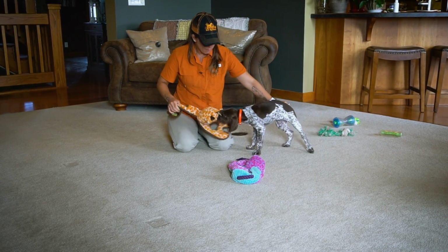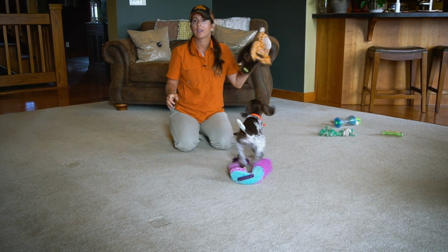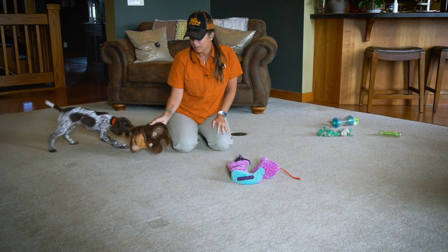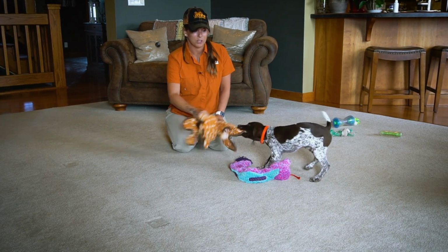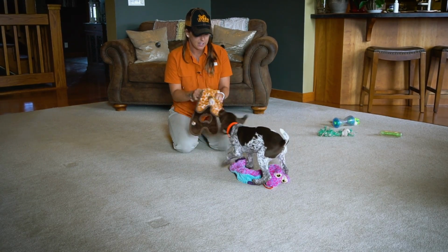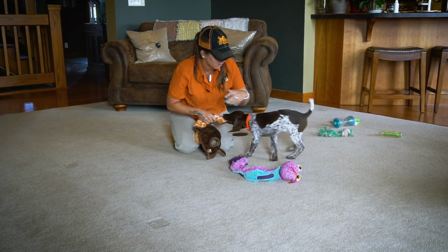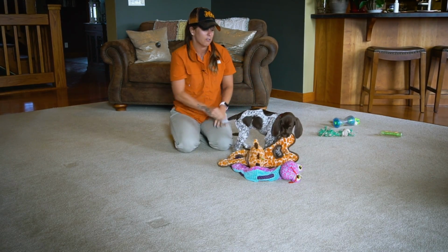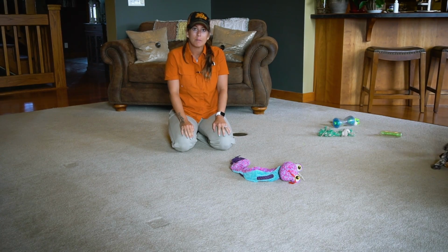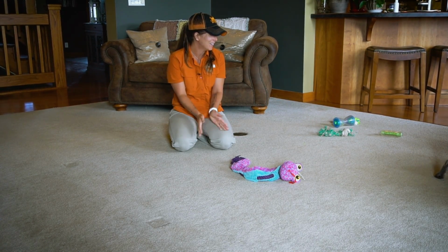Good girl. But she's got a hold of it. All I have to do is open her little mouth and I can get it right away. Same with older and bigger dogs. So I'm not worried about me not being able to get the bird or the bumper or the toy away from her. But it creates a really fun game, a really strong retrieve where she's not letting go of this toy. Good girl. Because if you have a wounded bird and she decides to just come back and drop it at your feet, there's a lot of times it can run off and you're not going to recover that game.